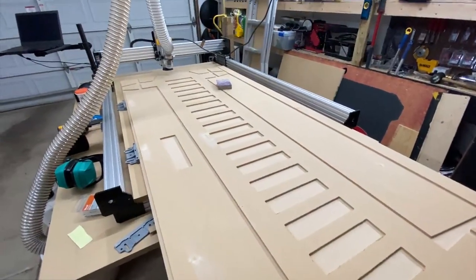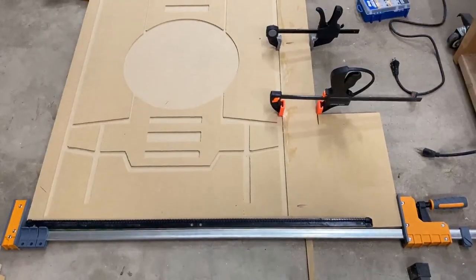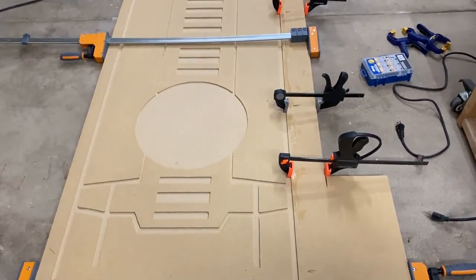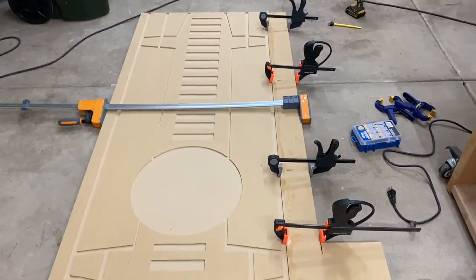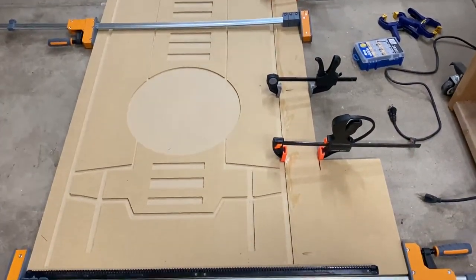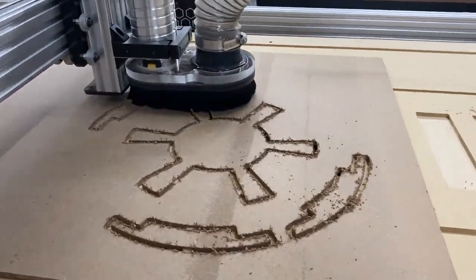So side A is complete and side B is complete. I added a little bit to the back side just like I did with the original door. That way the gear would work out. And I'm pretty much ready to just sand and prime and paint. But wait, then there's this.